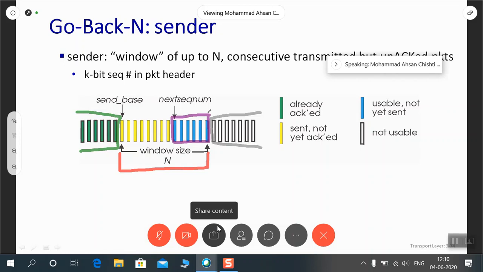And what is the maximum size of the window here? Again, it's 2^m minus 1. Why? Because this is the maximum size that we have of the sequence number. This is the modulo 2^m arithmetic. M is the size of the sequence number field in bits.